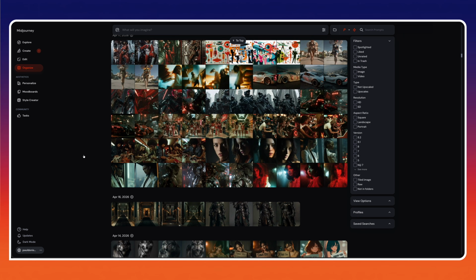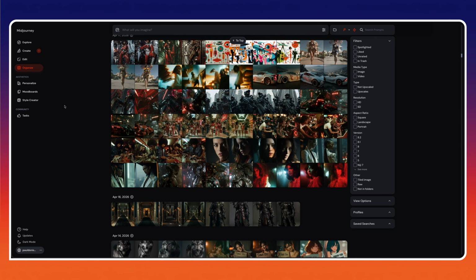Hope that makes sense. Now let's talk about how to actually prompt Midjourney, because I do get asked this question in the comments. Some of you find Midjourney to be a bit challenging, and I'm going to show you a very simple way to ideate through prompts so that it doesn't seem so intimidating.